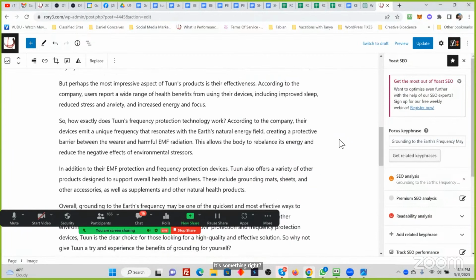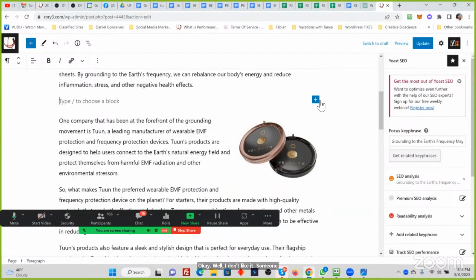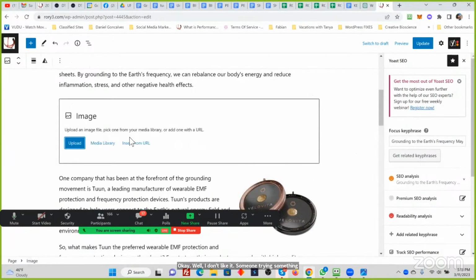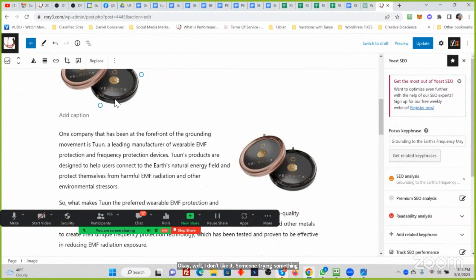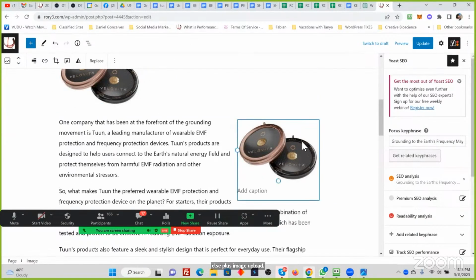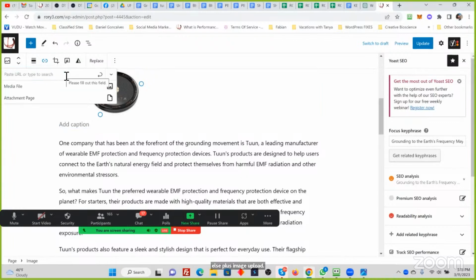Okay, well, I don't like it. So I'm going to try something else. Plus image upload. Oh my gosh, it's right here. All right, so this is going to go to the tune page, and I need to get that tune page.